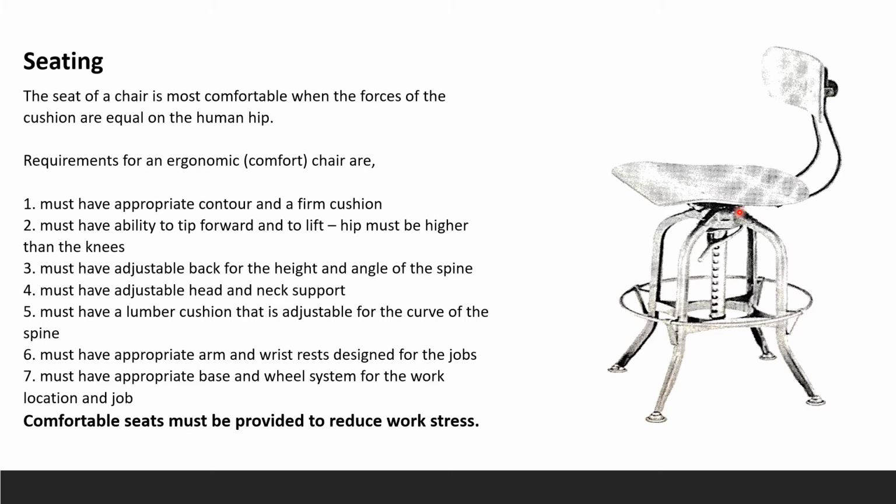They must have adjustable head and neck support. They must have a lumbar cushion that is adjustable for the curve of the spine, kind of like this here. And they must also have appropriate arm and wrist rests designed for the joints. And finally, they must have appropriate base and wheel system for the work location and job. So comfortable seats must be provided. Why is it so important? It is to reduce your work stress.